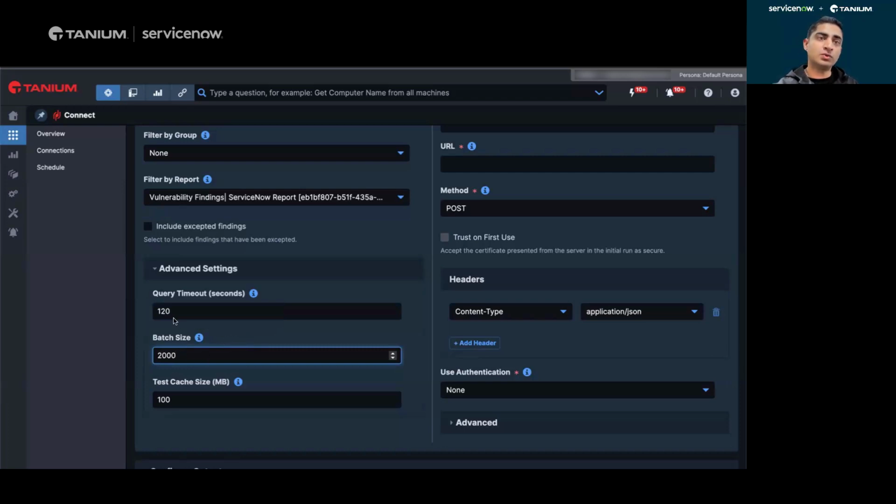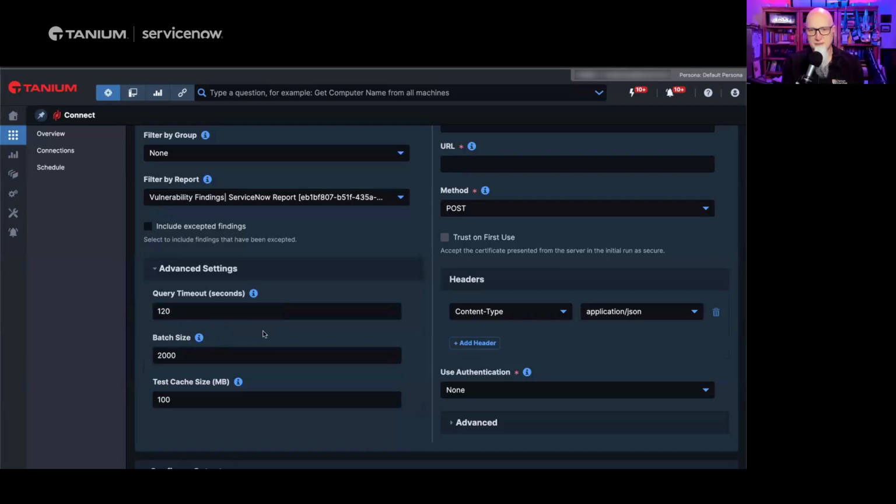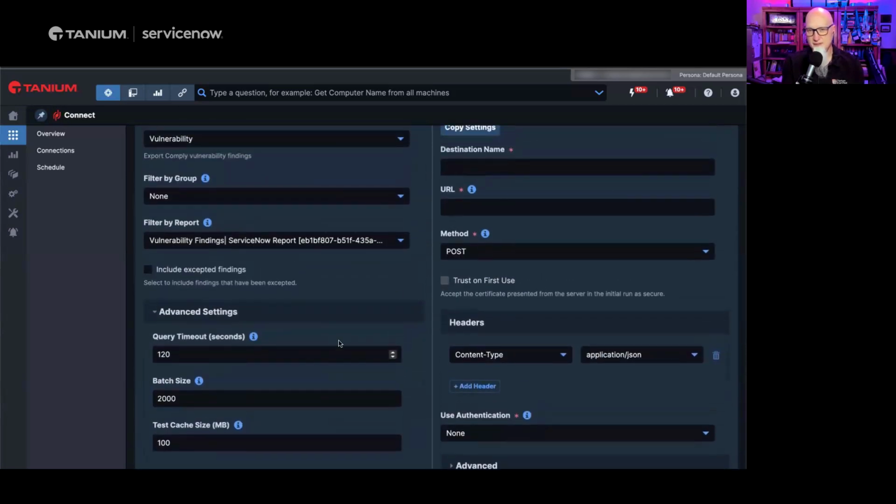So start there and work your way up or down, depending on whether you run into any performance issues. We'll know that as we work through the first and second runs, and fine tune it with you as well. And because we're going to a cloud service, I'm guessing this would be the same configuration for on-prem or cloud on your Tanium side. I think on the source side, if you're an on-premise customer, you have to be a little bit more careful, because your Tanium module server that's responsible for querying this data from the Comply database and packaging it up will be under more load. Cloud is controllable from here, of course, but it's also something that we can scale up and scale down from the Tanium side. So you may run into some issues with cloud if you're a very large customer and you have to adjust this. But for most customers, on-prem and cloud, a batch size of 2,000 is usually pretty optimal.